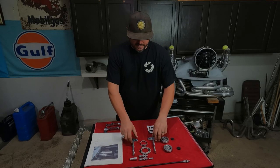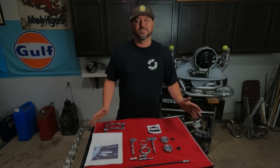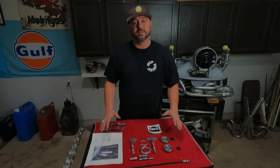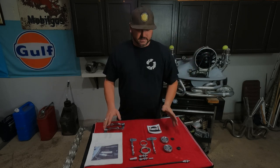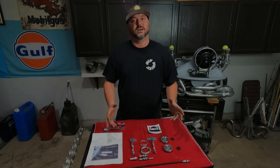All right, so here's what you get in the kit. We'll just go through as if we haven't already installed them on a few different motors. There's actually more that you get that I don't have on the table right now because it's already put away or installed on the bus, but this is the meat and potatoes of it. This is the important stuff.